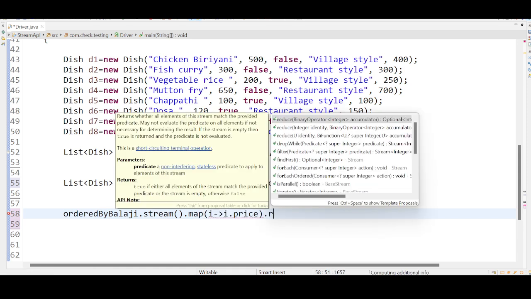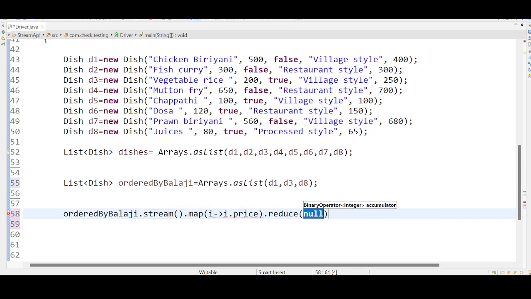Okay, after doing this, I will be using the reduce method, and I am going to initialize the value to 0 first, followed by a binary operator, which is going to accept 2 arguments, and I am going to do the summation. Okay, this is going to return me an integer.